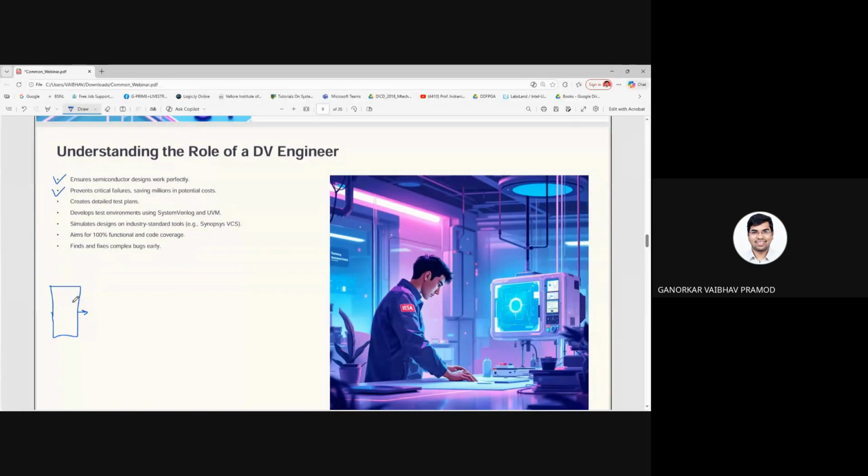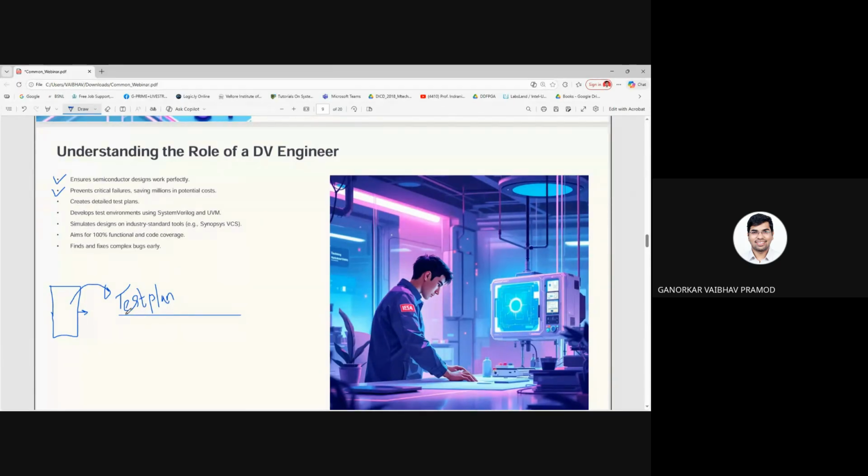From that, we find scenarios that we can check. Those scenarios are what we call a test plan. This test plan has a number of scenarios that you can check before you open the gate for silicon.